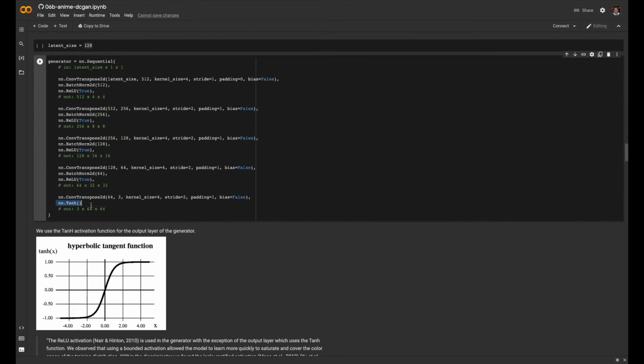Here we use tanh as the output instead of sigmoid, but it's similar. Tanh goes from -1 to 1, so everything below -1 will be -1, and everything bigger than 1 would be 1.